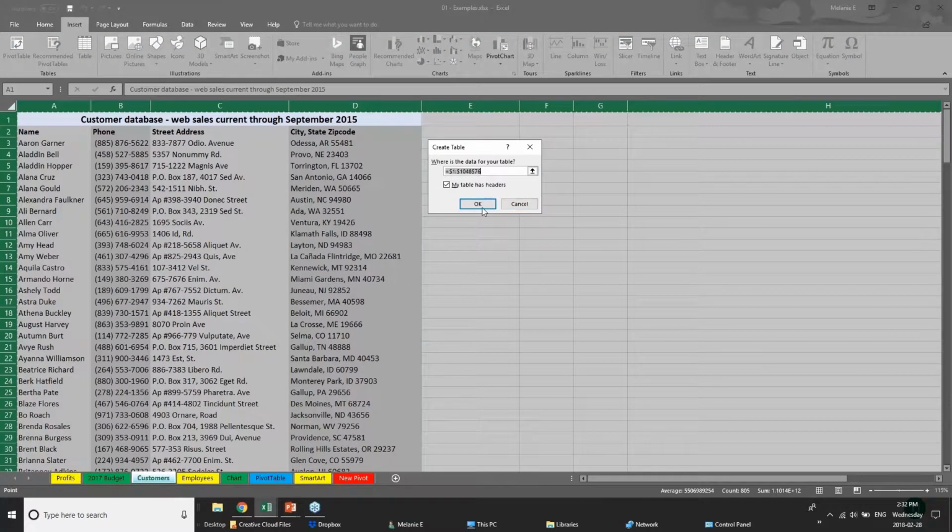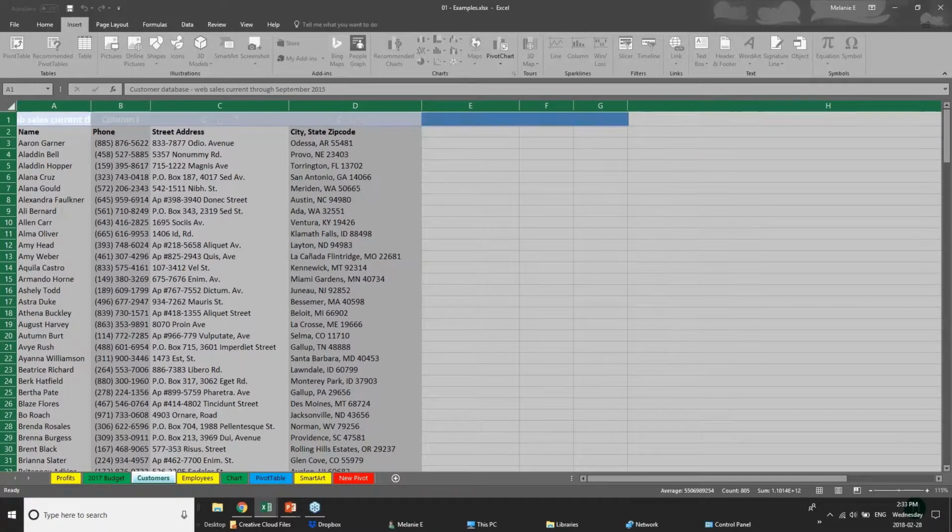And because I've selected all of it, it's going to ask you, where do you want your data for your table? Yep, this is it. It's just going to say that it's very big. Yes, I know that, because it's big data. It's trying to create my table beside my information.